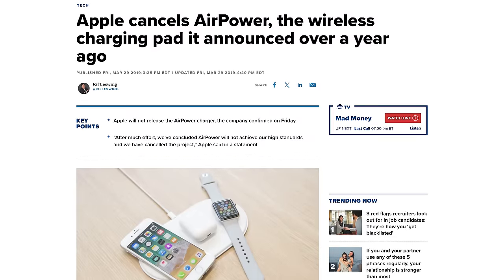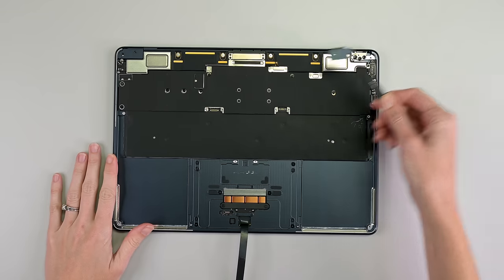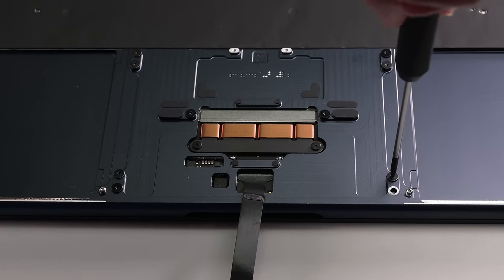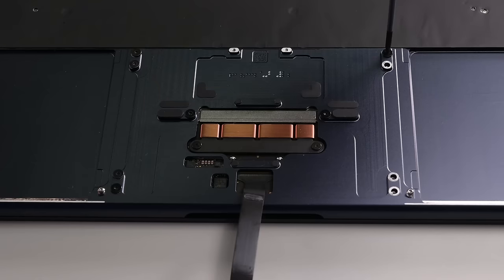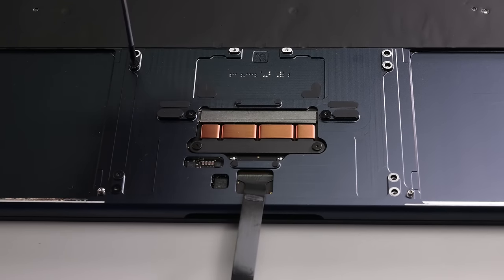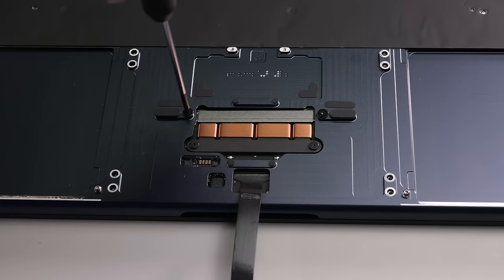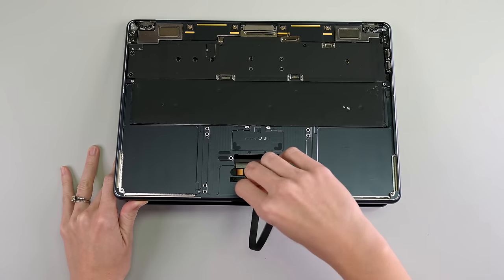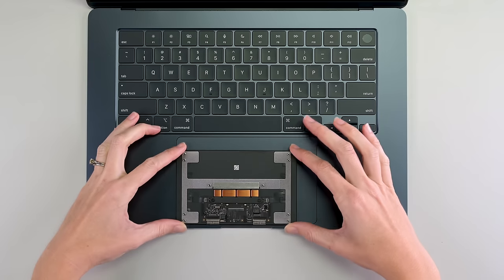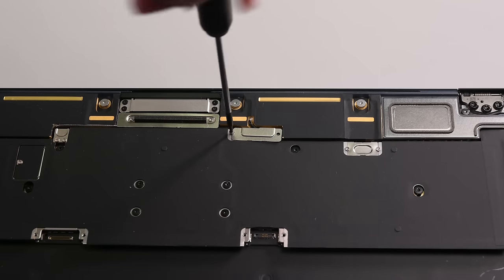Touchy subject. Okay, let's take a look at this airhead's brains. First stop on the way to the logic board are the hinge covers. Actually, let me get this trackpad cable out of the way before I rip it. This snazzy input is secured by 10 Torx screws, which seems like a lot — but one, at least it's not adhesive, and two, all these screws allow for lots of fussy little shims, making for perfect alignment. Out pops the trackpad, and snuggled up to its 15-inch sibling, it looks pretty pint-sized. Now, the logic board.